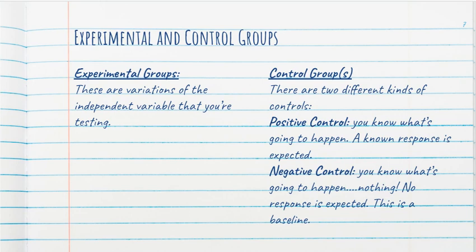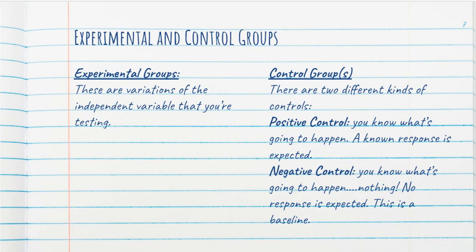Now, sometimes you can hear the terms positive control and negative control. Positive control is like, you know what's going to happen. So this would be the white light because I already know this. We see this everywhere. A negative control is also a control. You know what's going to happen, but the idea is you know nothing is going to happen. So what kind of light could you expose plants to where you know nothing is going to happen? That would be growing a plant in no light, complete dark, right? That would be a negative control.